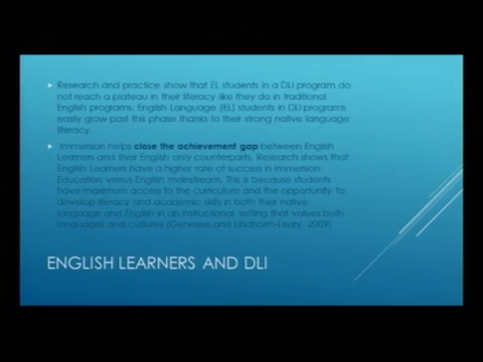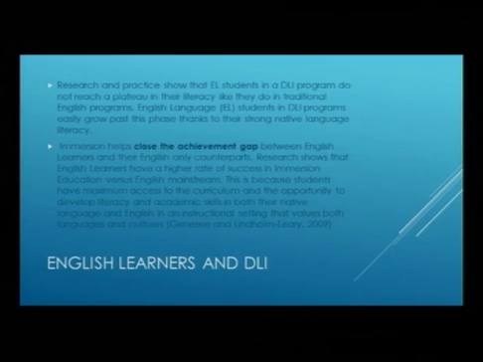So research and practice show that English learner students in a dual language program do not reach a plateau in their literacy like they do in traditional English programs. That's what we call the long-term English learner. English learners, students in DLI programs, easily grow past this phase thanks to their strong native language literacy.